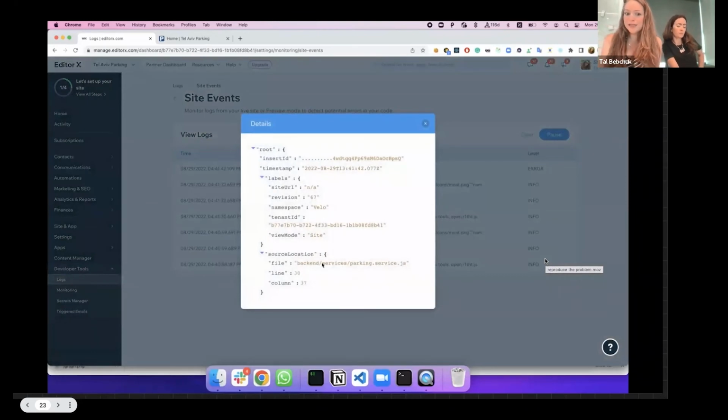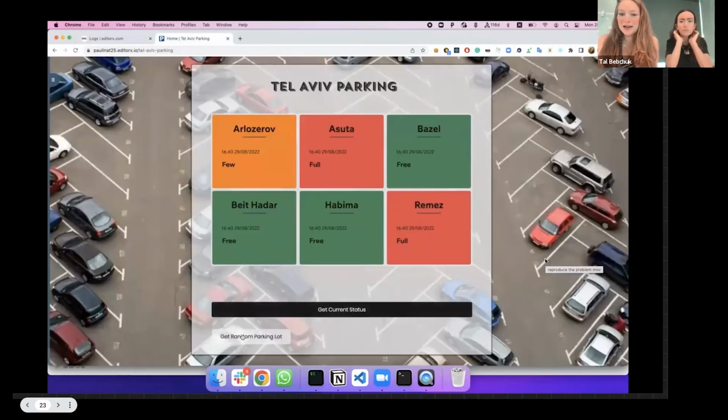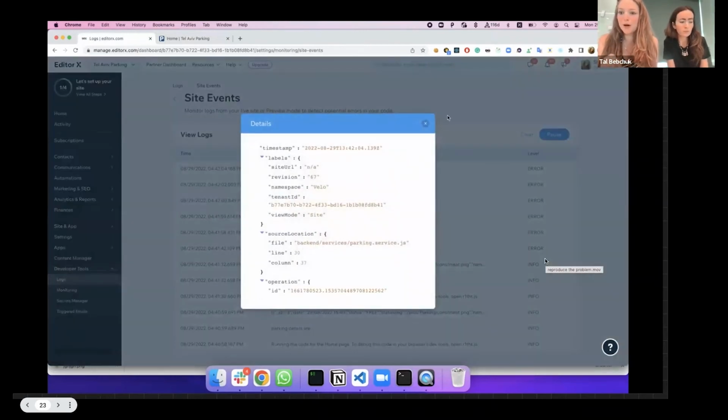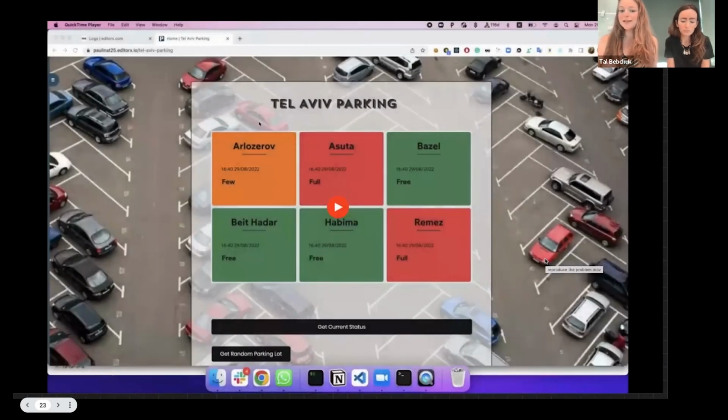Okay, we see the source location, parkingService.js, line 30, but actually it's the same place and the same error, so maybe it can help us. Let's click it again, multiple times. Okay, now we see something that looks good. But we clicked many times and we see the problem, the log, over and over again. So I think that this will lead us to the solution.